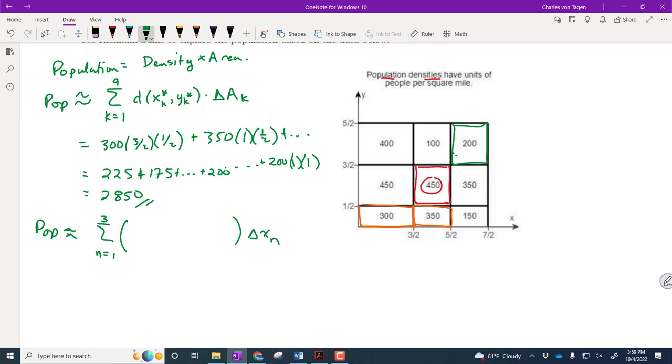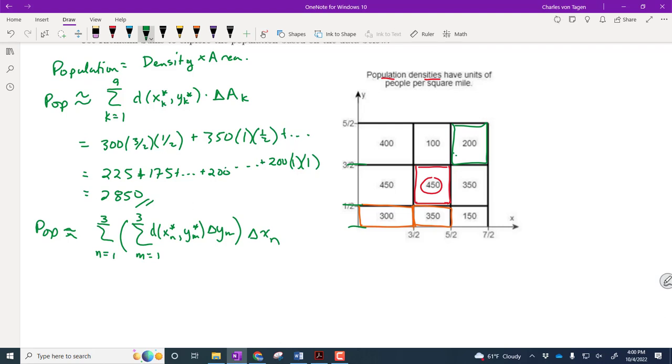N and n. Okay? And then what I'm going to do inside of that is I'm going to compute the sum from m equals 1 to 3 of the first interval, second interval, third interval, okay, of our d of x n star y m star delta y sub m. So how am I looking at this here, folks? I'm treating this not as a double integral, the way I did before. I'm going to, hopefully in a second, verify that we get the same answer. But I want you to see what we're doing here.